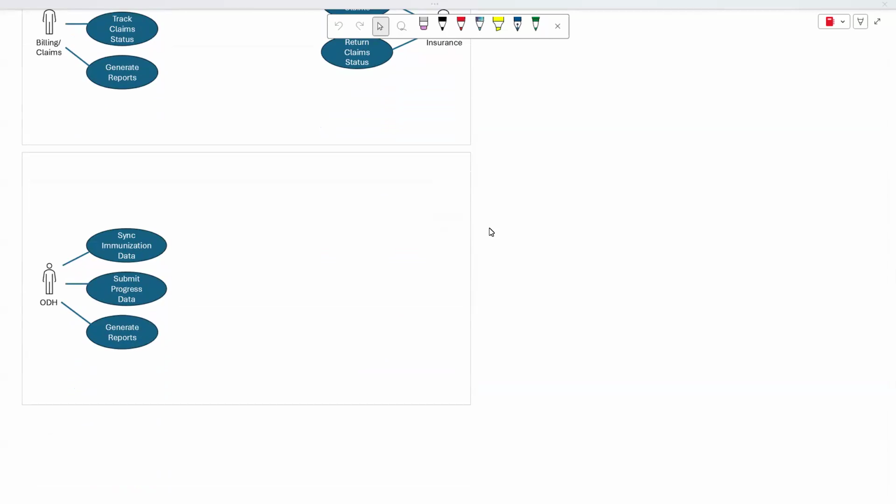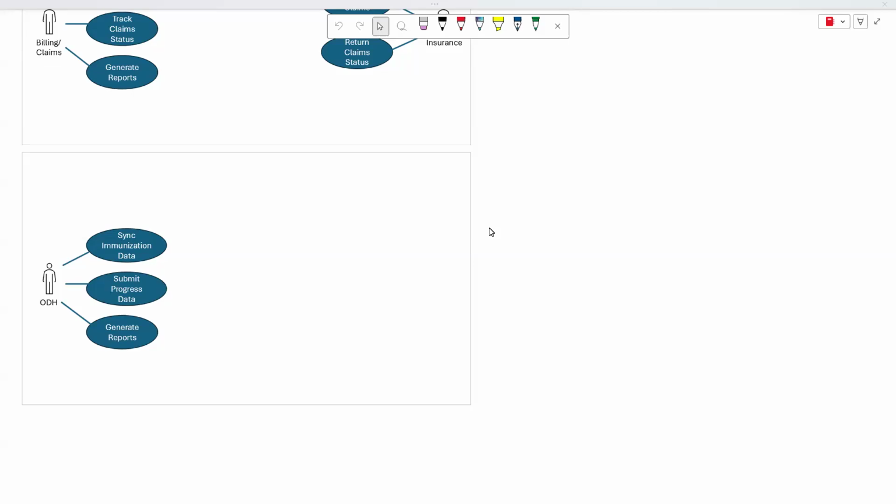So just help me understand a little bit. When you say submit progress data, what kind of data is that, and what part of the functionality, or where did you read it, made you believe that we need to submit progress data?